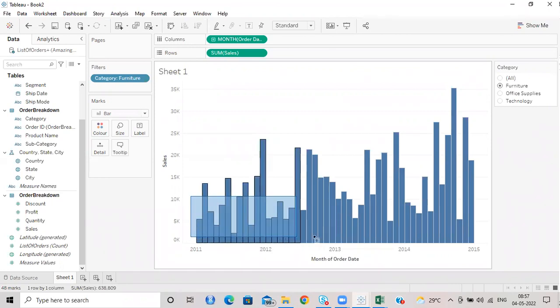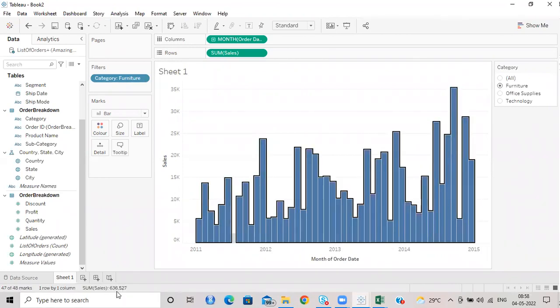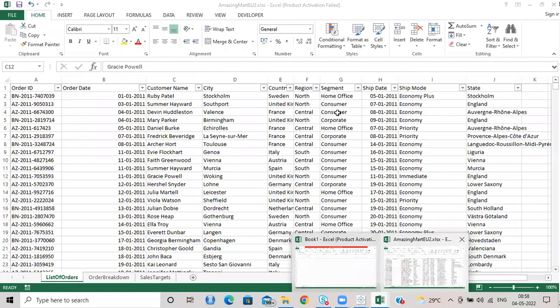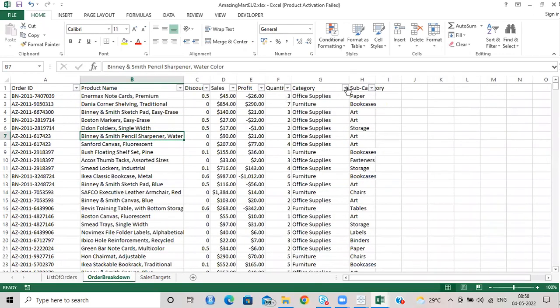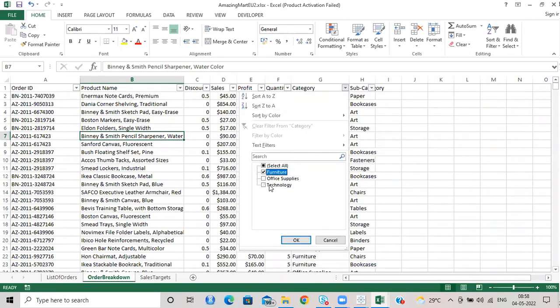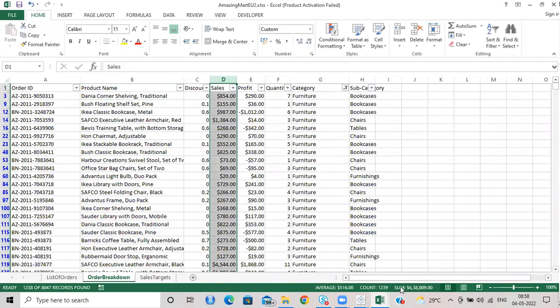Now if I add all of it, 636,527 for furniture. Let me only select furniture. Almost, right? It should be close, but some order IDs may be missing here and there, so that is fine.